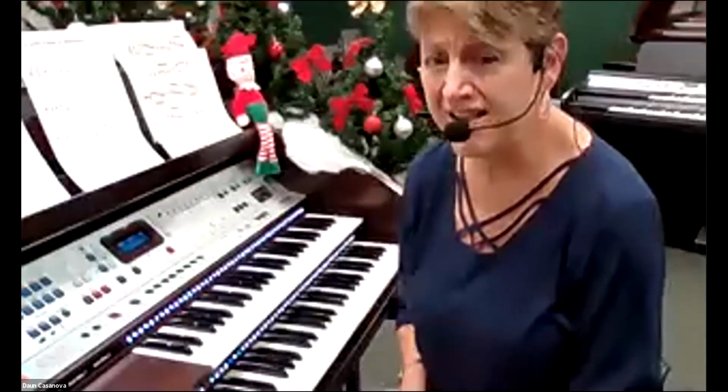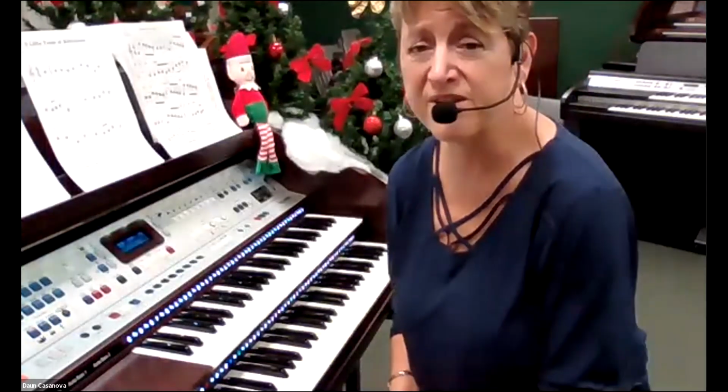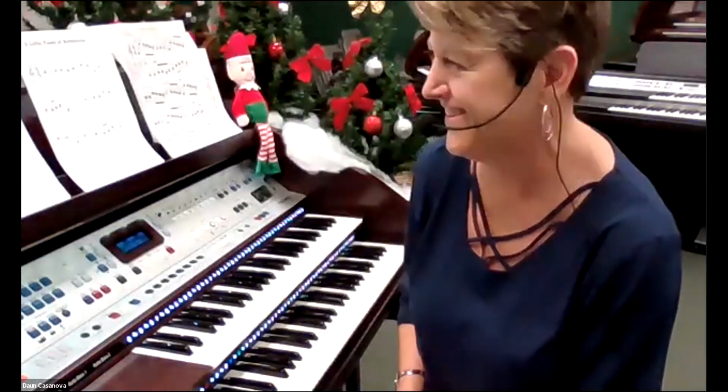Action! Good afternoon, everybody. It's a lovely day in the villages here in Florida. It's not quite snowing yet. We're expecting that for Christmas. We should be having a wonderful white Christmas. Not. But that's okay. It's going to be cold and chilly, and we'll get the fire going.